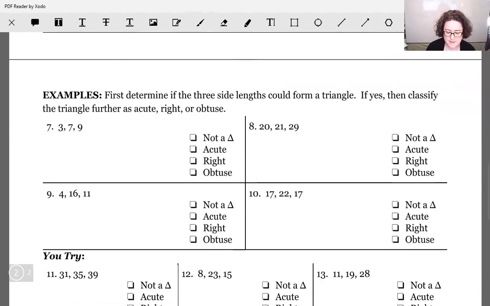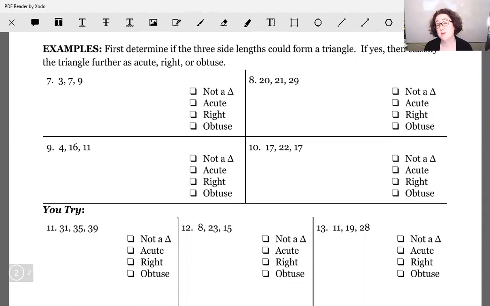So here we go. Example 7, we are going to determine first if we even have a triangle in the first place, and then second, if those sides actually make a right triangle. So 3, 7, 9. Well, if I add my two smallest sides together, the 3 and the 7, well, 3 plus 7 is 10. That one definitely makes a triangle. So I can test now whether or not it makes a right triangle. Okay, so 9 is my biggest side. It would have to be the hypotenuse. So I'm going to test out 3 squared plus 7 squared compared to 9 squared.